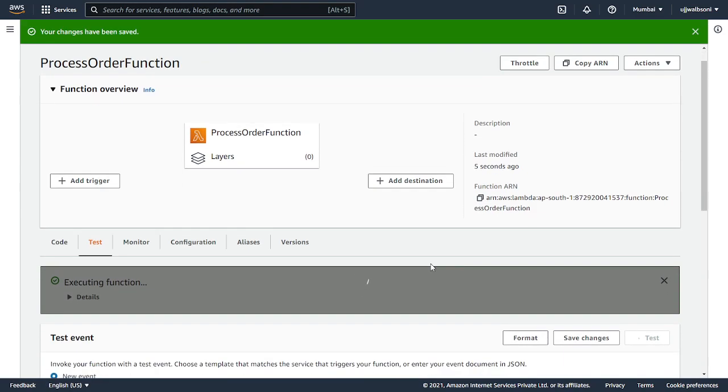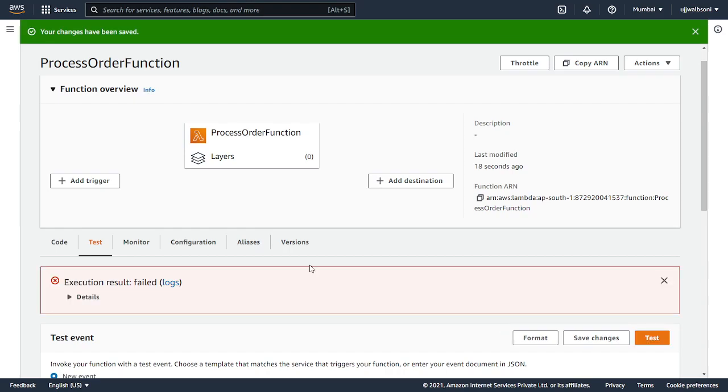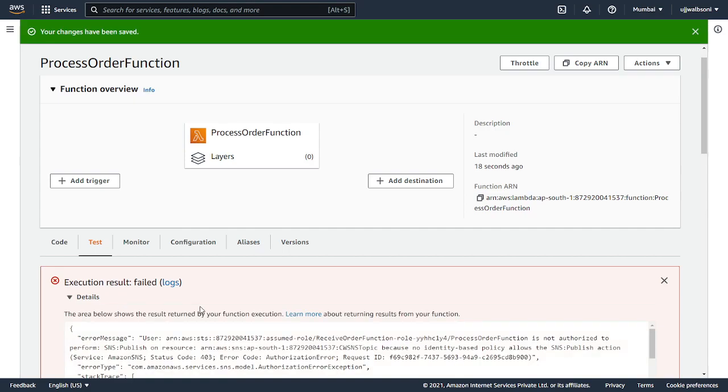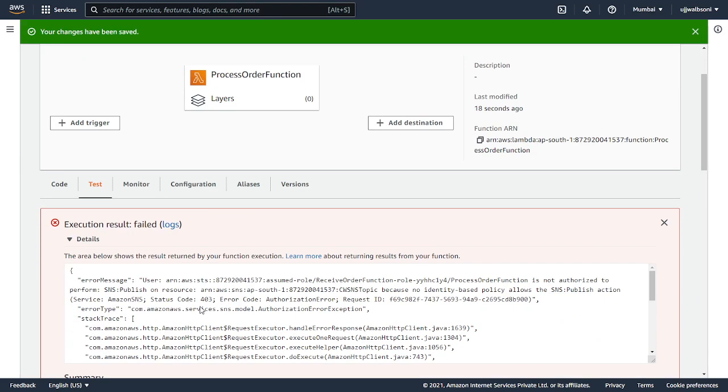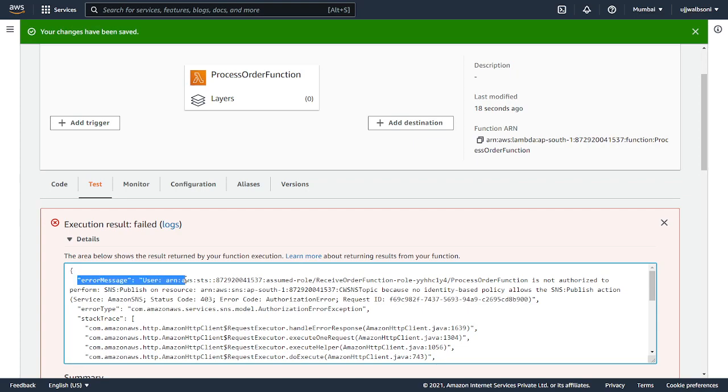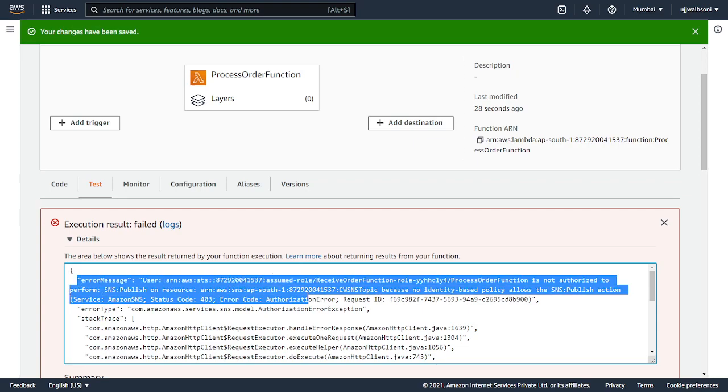I expect one error related to SNS because it won't be able to send an email. Let's see. So yep, as expected, it is showing an error related to SNS. So it's not able to publish to this SNS.